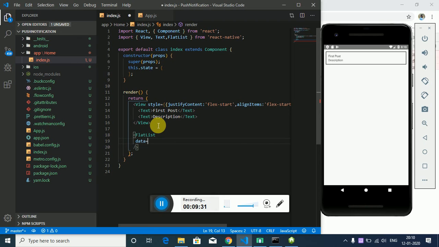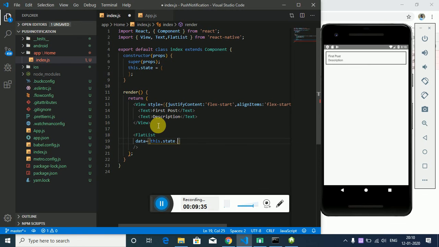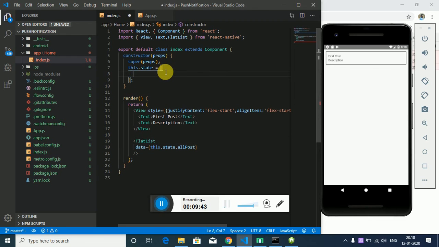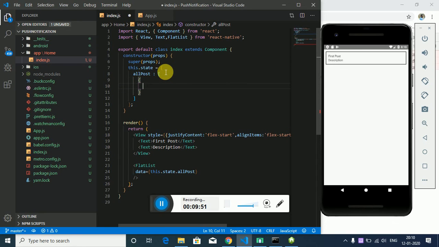Let's get a parameter of data. You can set state. Sorry, all post. I don't have any state here. Get the state all post, and you can create an array. I'm going to fetch post title and post description.